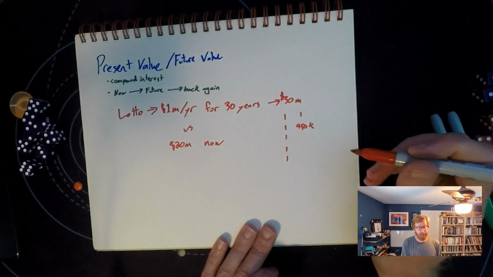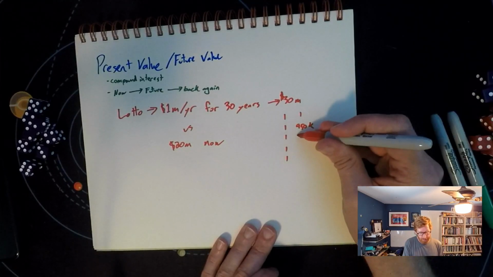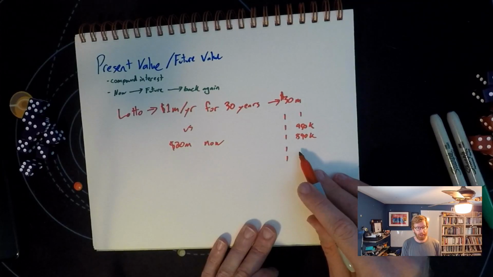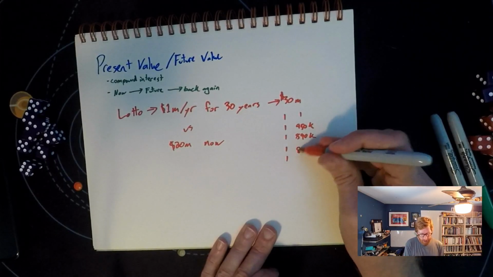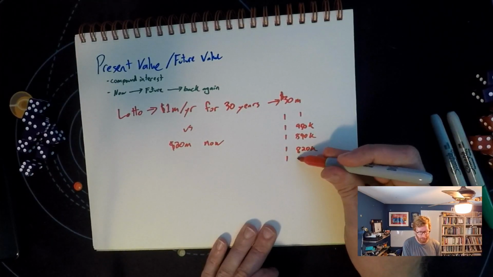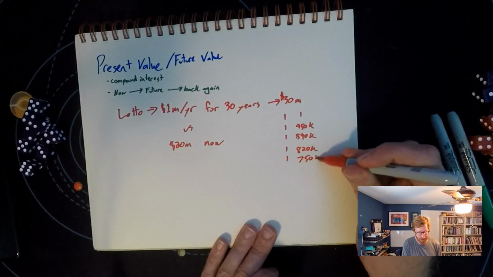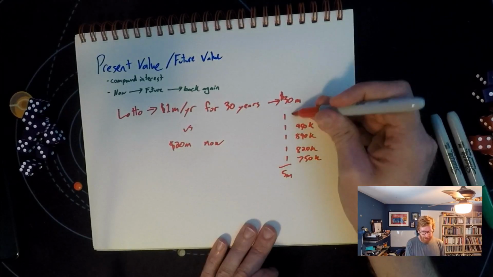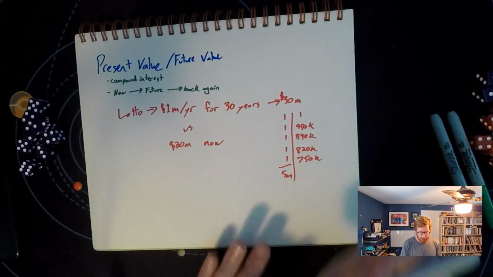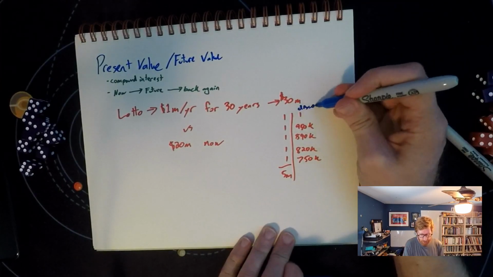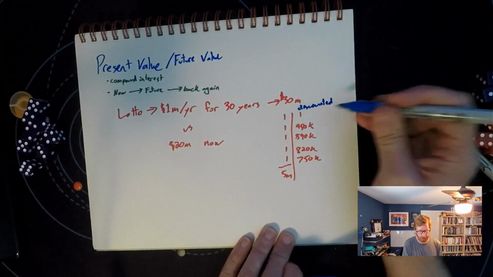2 years out, you're going to need to put away less money. It might be something like $890,000. 4 years out, you're going to need even less money. Maybe that's going to be $820,000. And let's just kind of make up a number here. Let's call this $750,000. So we add these up, and it looks like $5 million, but this is the undiscounted. What we care about is the discounted.